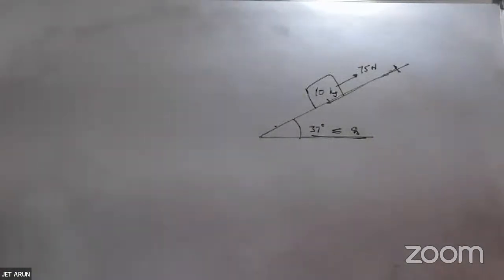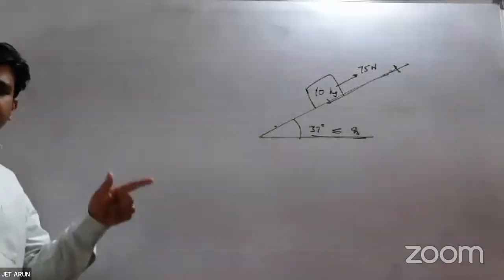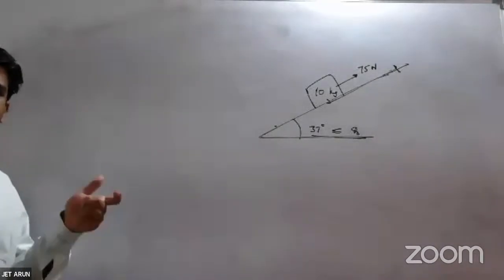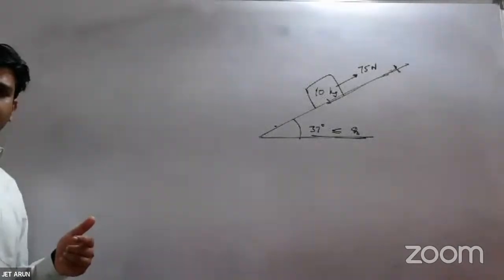To find the acceleration, I need to find out first whether the net force on the block is beating limiting friction or not. If it beats limiting friction, the particle starts accelerating. If it doesn't beat limiting friction, my friction will self-adjust so as to counterbalance the external force.